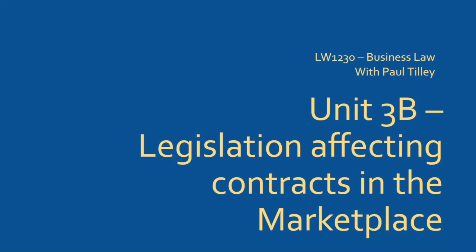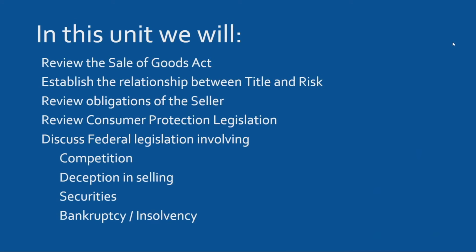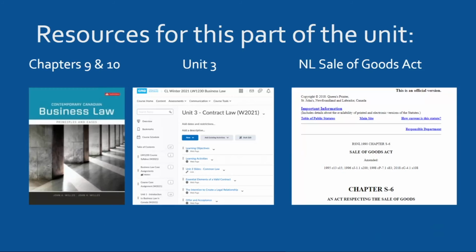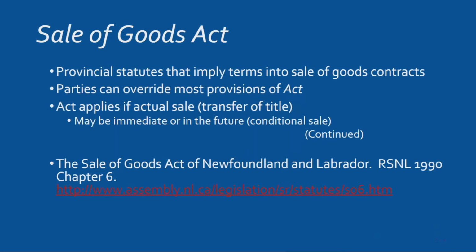Second part of this unit looked at legislation in the marketplace. And even though there is loads of legislation, what I did was to focus on one key piece of legislation, that is the Sale of Goods Act. That's the focus of this course. And effectively, when we look at the Sale of Goods Act, it's a provincial statute. So there's multiple across Canada because it's provincial.